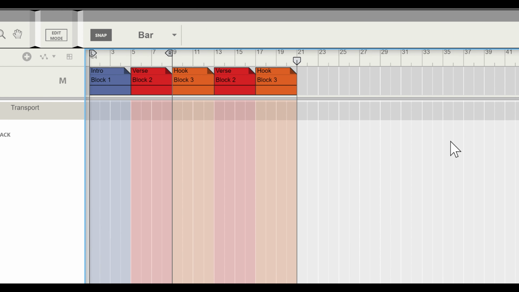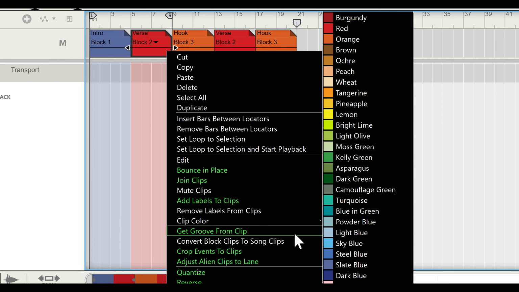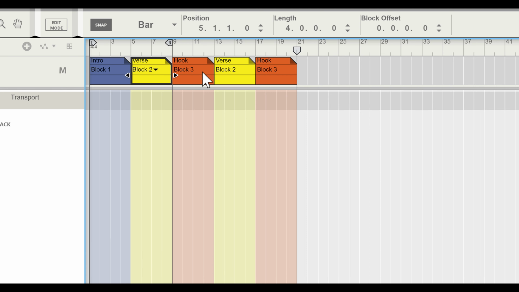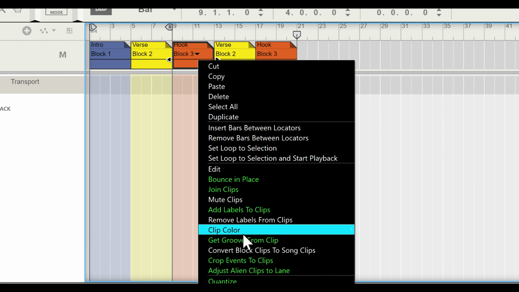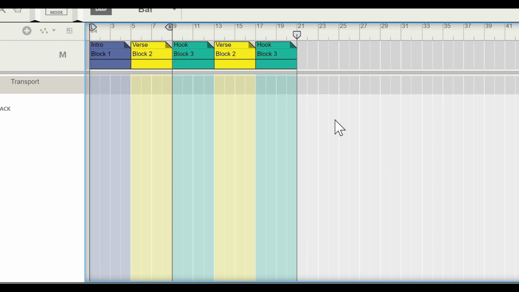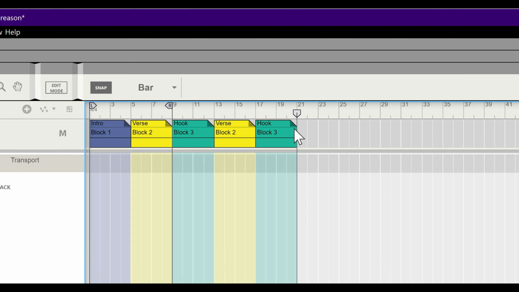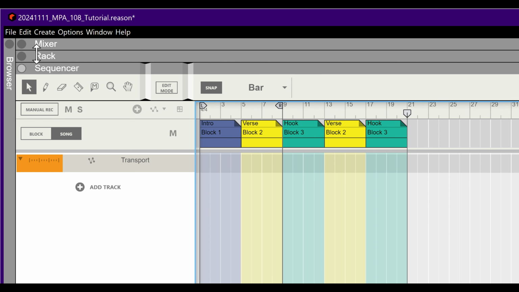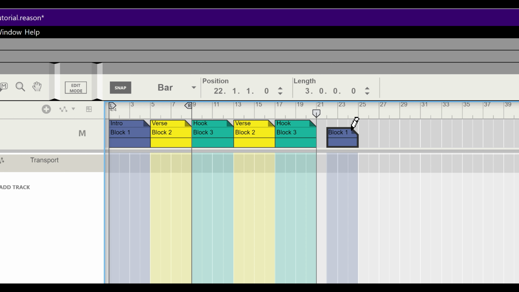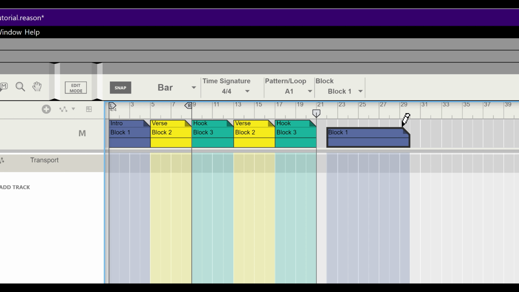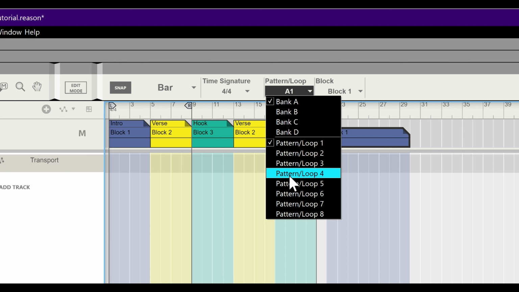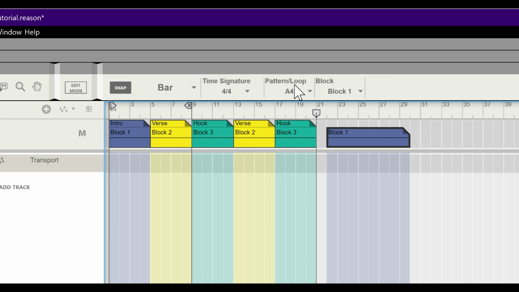I don't like this color. Let me switch this color. So how about we make this yellow? Okay, and then the hook. Maybe make it green. Turquoise. Sure, why not? Okay, and now I'm going to use P for my pencil. Strange. Okay, W for my pencil. Most DAWs let you use P for your pencil. So we're going to select our pattern loop. Never mind. Let me just Control Z. I thought I was doing something, but it turns out it was something else.